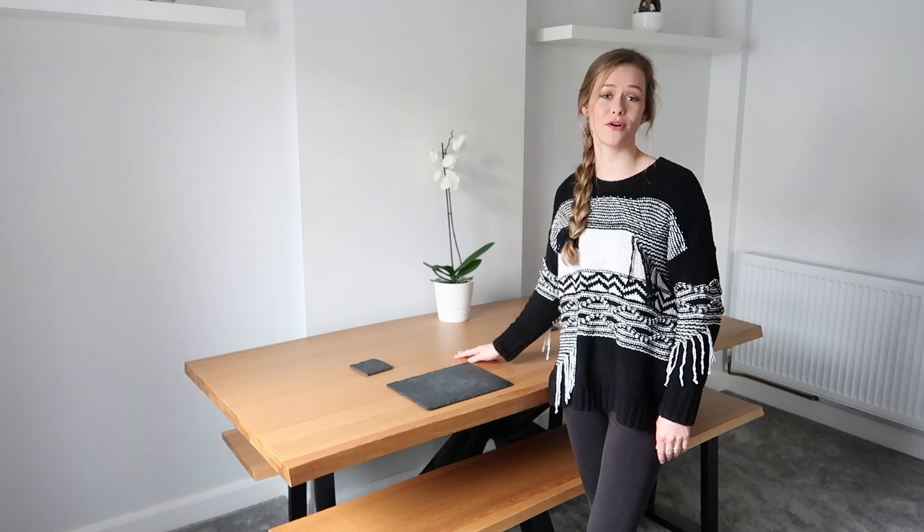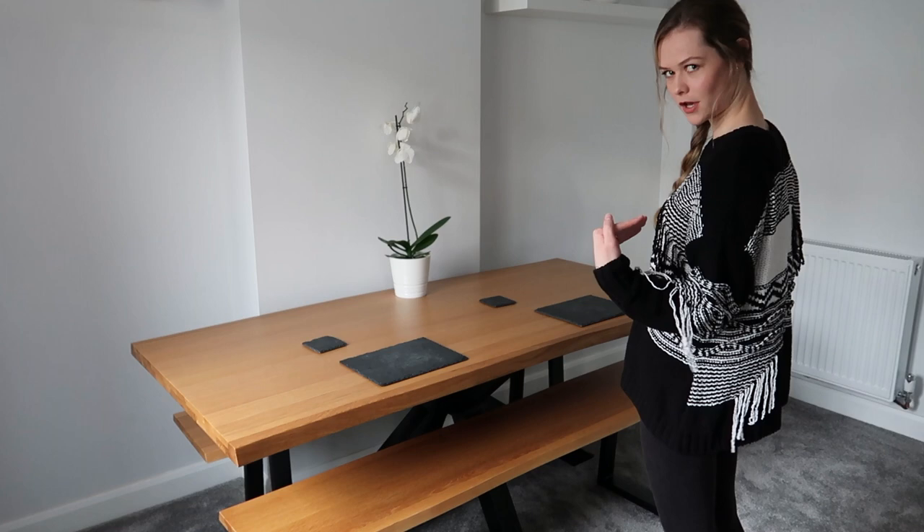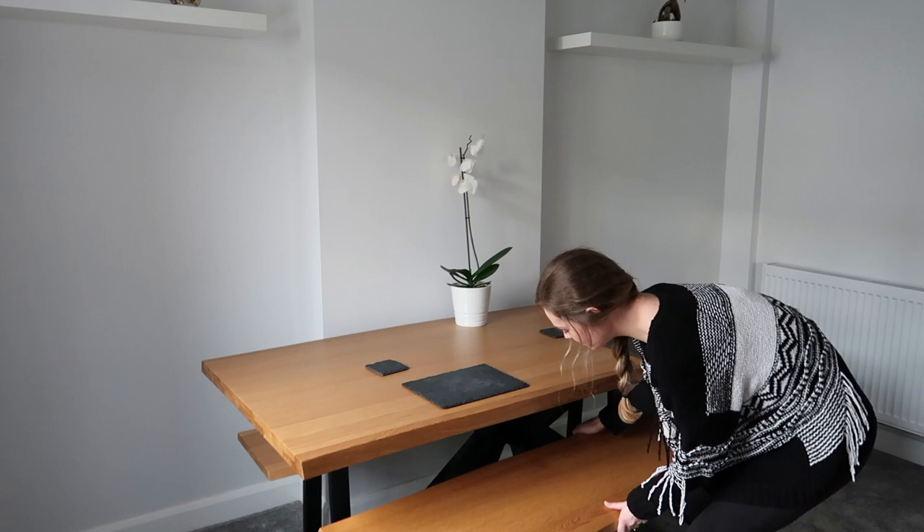We can start off in the dining room. The big thing is our table — we wanted an eight-person table so we can host, which we've always wanted to do. We never had the opportunity because we always lived with my mum and dad. We pull it out from the wall to host, with a bench on either side. The only thing is it's pretty hard on your bum if you sit for a while, but on the whole it's really good. We're thinking of getting a glass top so it doesn't scratch.